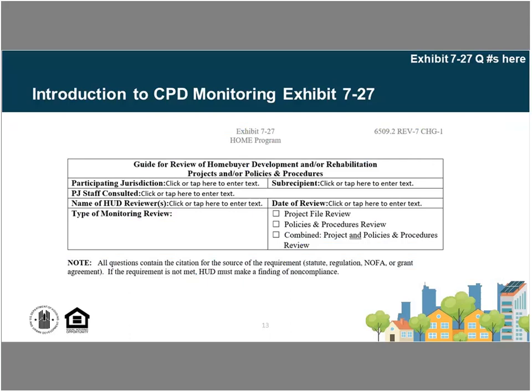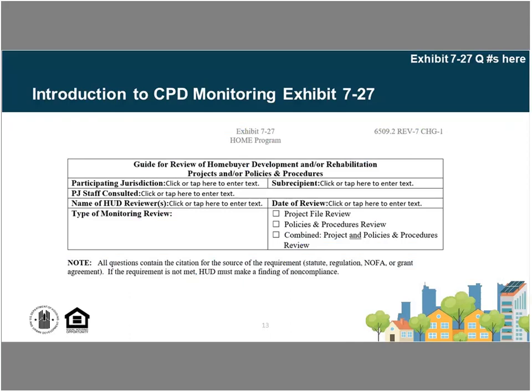The exhibit itself, as I've mentioned, is 7-20.27. You see it's on the screen there. This is a rather lengthy monitoring exhibit. It's one of the longest in the whole series. There are 104 questions in 18 different topics, or program areas, in this particular exhibit. While we will cover the entire exhibit, we've regrouped and reorganized the questions in a flow that reflects your processing of the project and also to be able to fit the whole exhibit into a 2-hour webinar.